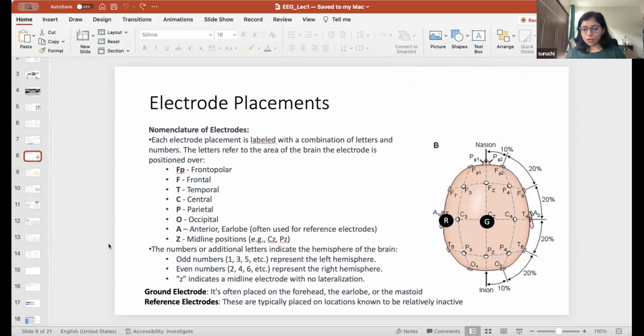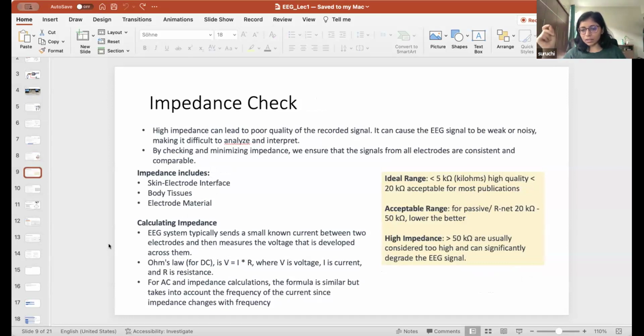When you're trying to flow current through a medium, what is the barrier it faces? It is related to the voltage and the current. If you pass a current I and measure the voltage difference V, then V equals IR, so R equals V upon I, voltage difference divided by current. That is the basic definition of resistance. But when we talk about an AC system, alternating current, not DC, we talk about impedance because it is also related to the frequency at which current is flowing. The concept is very similar: you pass a certain current, measure the voltage, divide them, and what you get is the impedance.